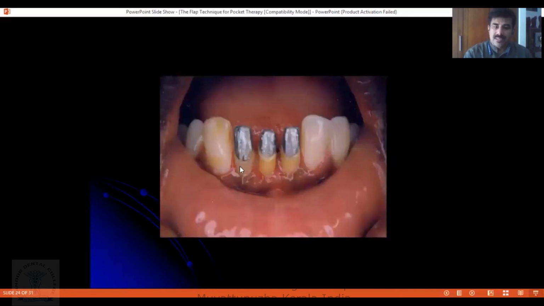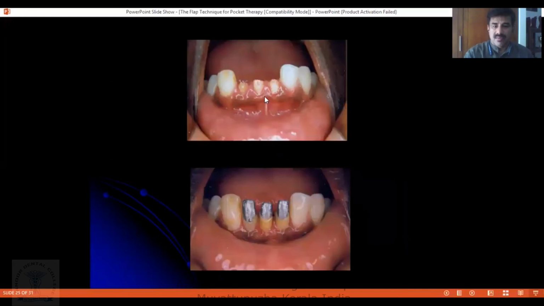Finally, after healing, the post restoration was made. This is the difference before and after. Here, what we have done is the gingiva that was present there was apically shifted. Then we did the osteotomy, and at that level we placed the gingiva. So we have not lost any attached gingiva. Whatever gingiva was present has been apically shifted.